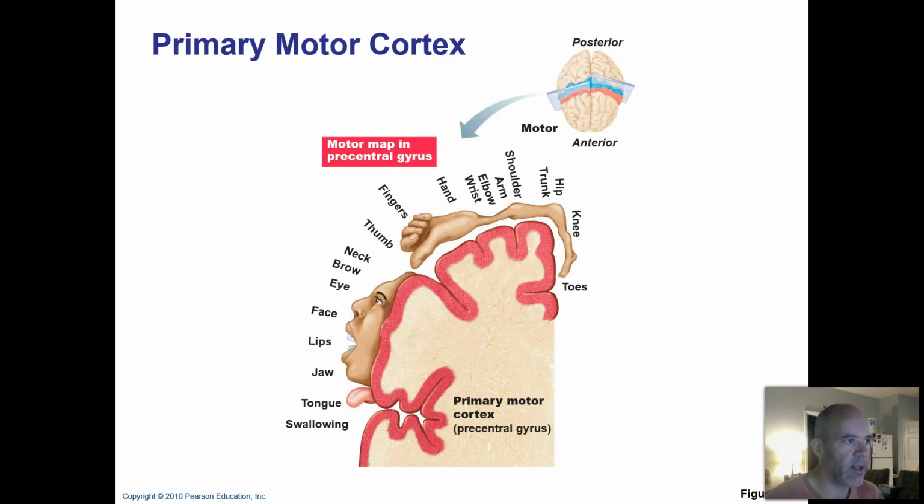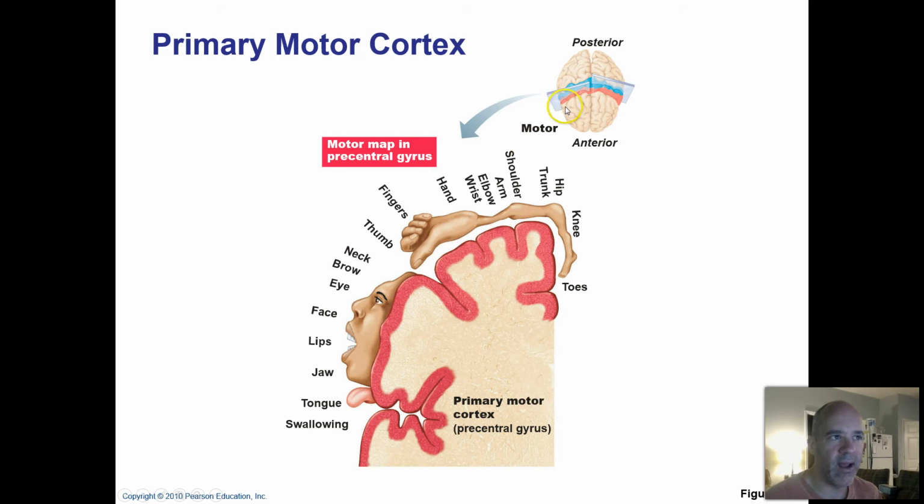All right, now let's talk a little bit more about some of the motor areas of the brain. There's a really important strip of motor neurons in the brain called the primary motor cortex. If you notice up here on this brain diagram, this is the anterior part of the brain. This is posterior back in here. Over on the anatomy side, you're learning about the central sulcus, which is a deep depression between the frontal lobe and the parietal lobes of the brain.